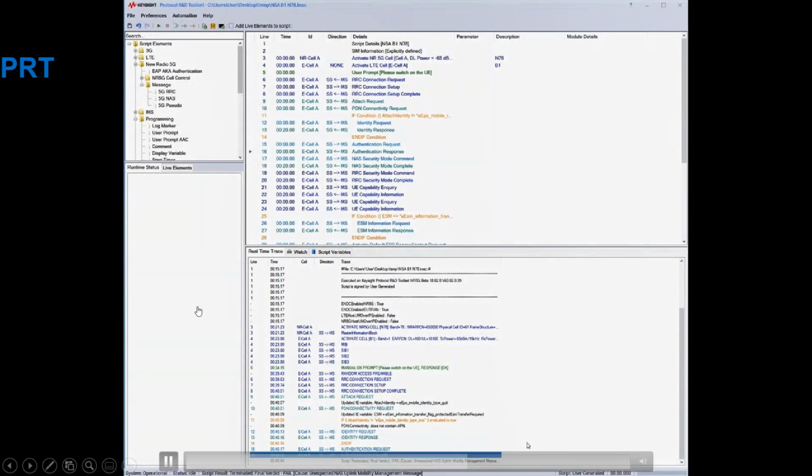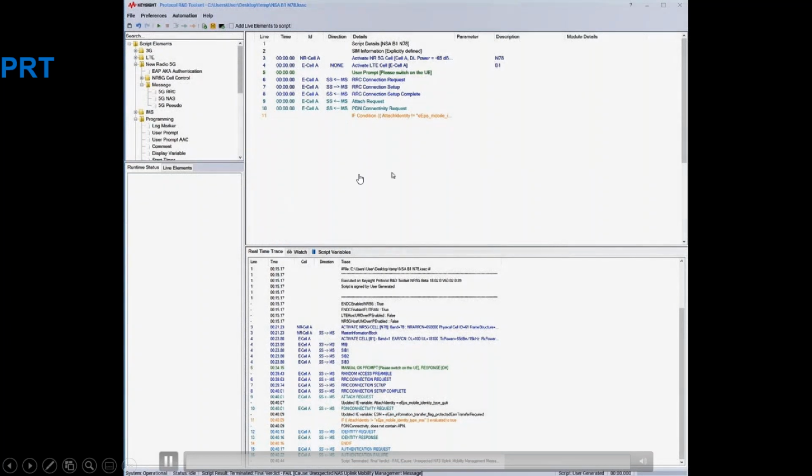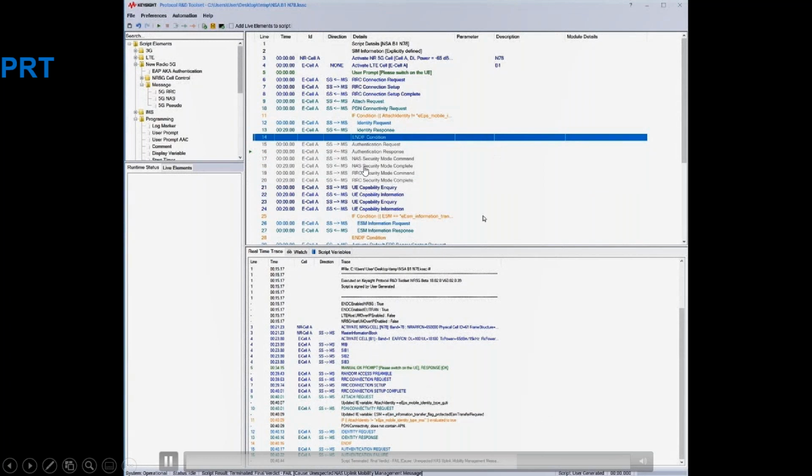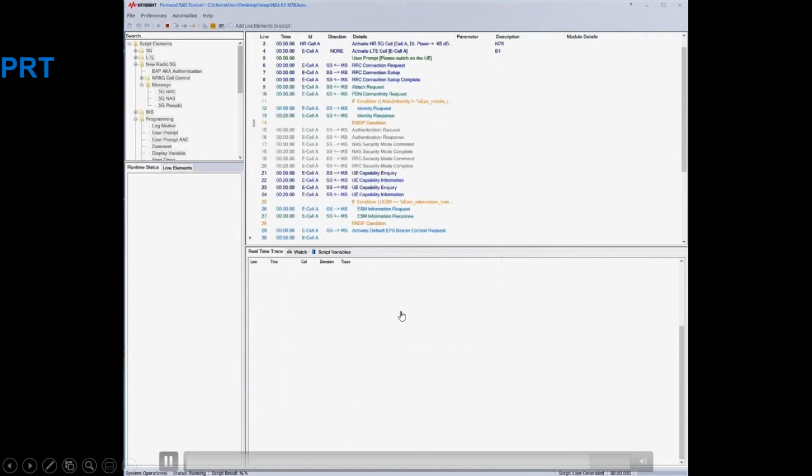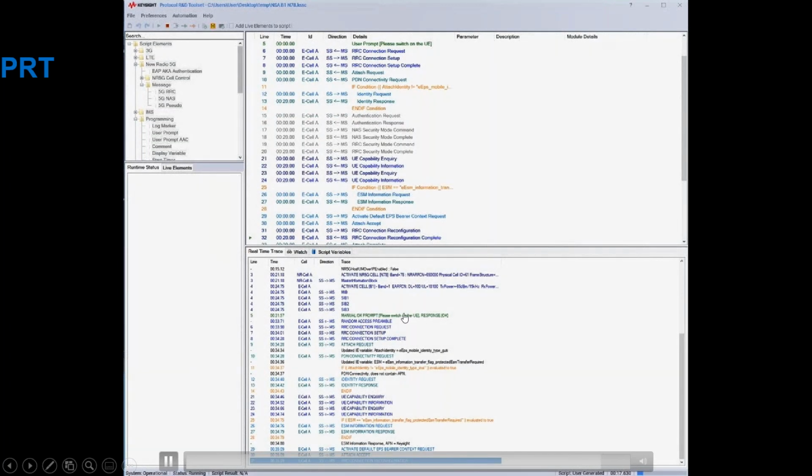But now what we're going to do is turn off authentication. What's happening here is we're commenting out authentication and security mode commands for both NAS and RRC. That turns that off. We're going to go ahead and start our script again, turn on the device, and the device is connecting here. Let me just again zoom in to show you what happened.